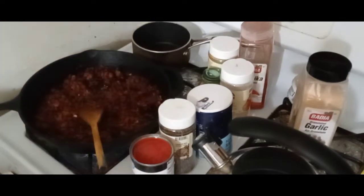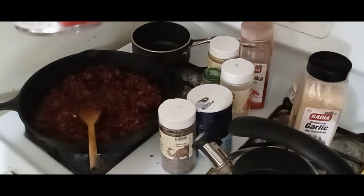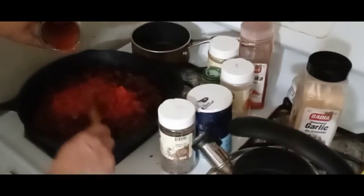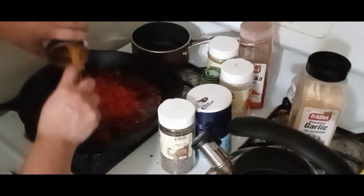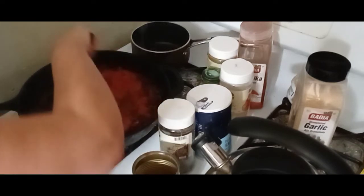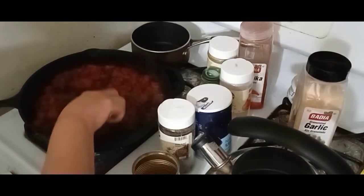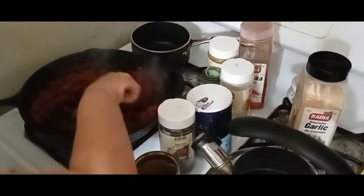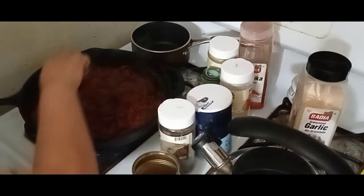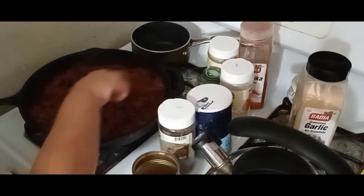Okay, lower this to medium. And we're going to take this can of diced tomatoes. This is 14.5 ounces. So we're going to use this. Put that right in there. This is beautiful. And what I think I'm going to start adding now to it is the beans. Actually, right now I'm going to add the beans.